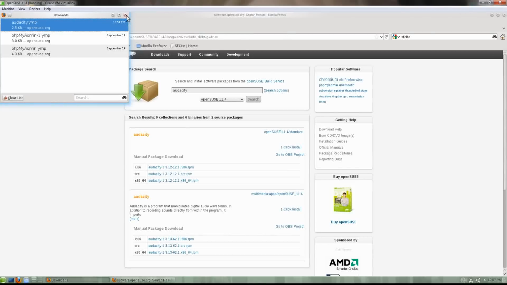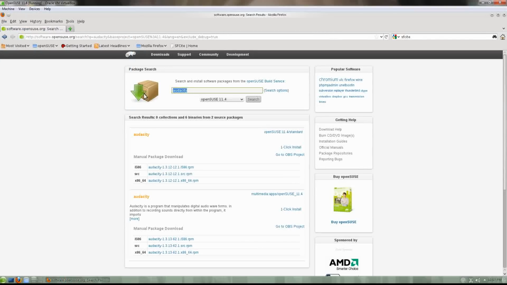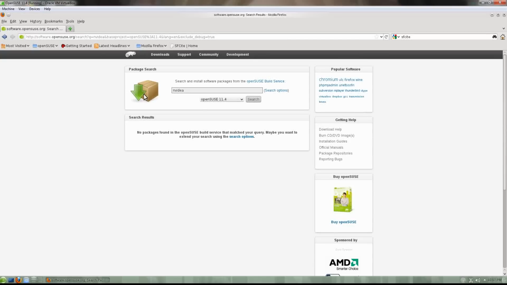So one thing I forgot to show you was if this was a dual boot or something like that, you'd probably want to install some video graphics drivers. And you can see they are not officially supported with the openSUSE site.